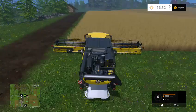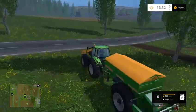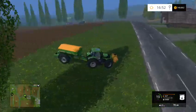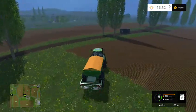Alright, let's see here. What are we doing here? Alright, we got this one fertilized. I'll go down here and do these other two.